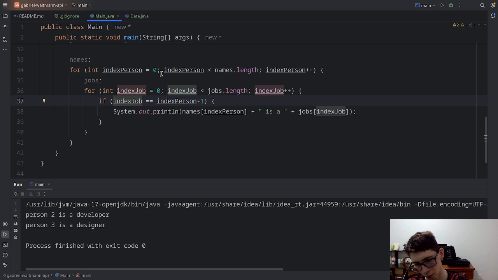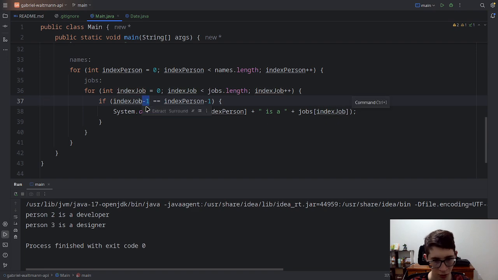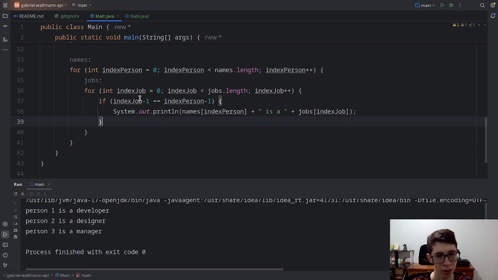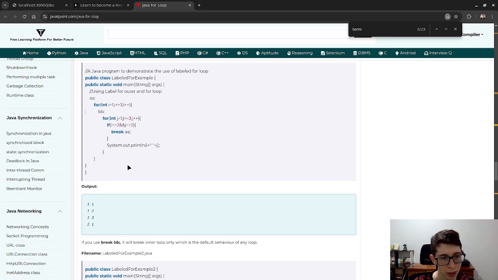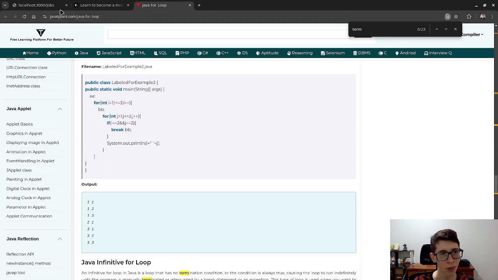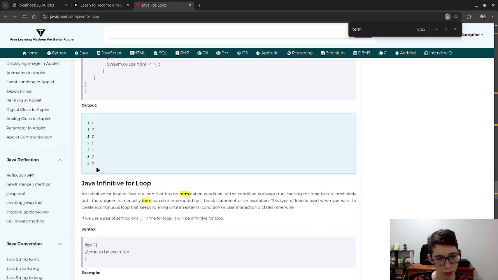If I do minus 1 for index job too, this will work for the 3 persons, because I reduce in both and not only in a single array. Alright, so let's see what the article is saying.